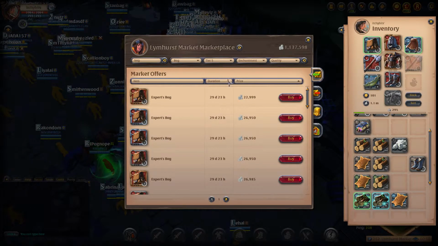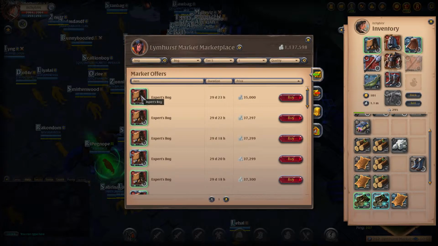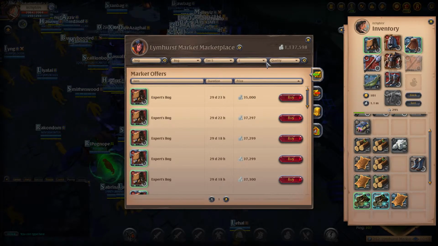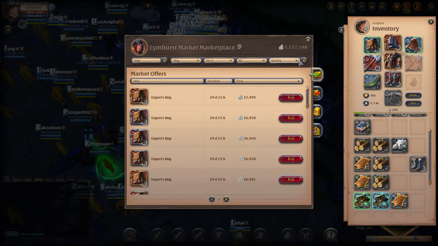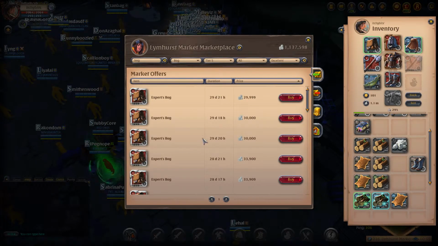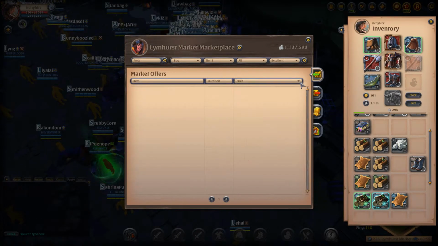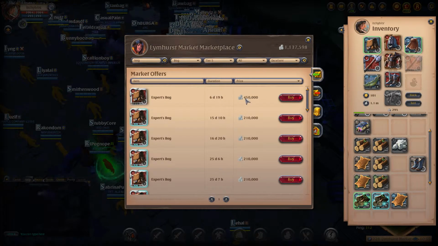So if I want to filter, let's say I'm looking for something with an enhancement, I can put that in here as well. It now brings only those ones up. Or if I'm looking for an excellent quality bag, it will bring me over. Okay, now I actually have them listed here from lowest to highest, but if you change that, it will go to the most expensive bag.